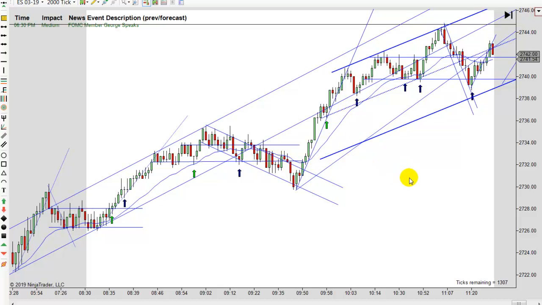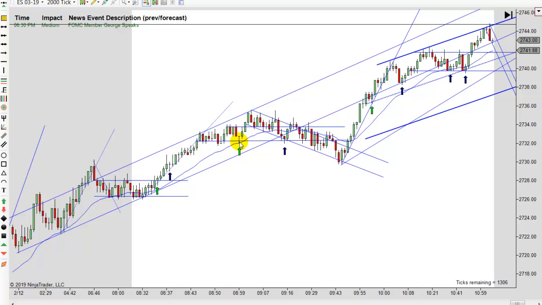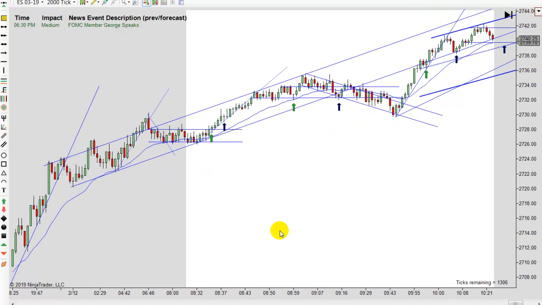So if you get a pullback and you're just about at a key entry point, you just about have to take it. Otherwise, you won't get many trades, and there weren't many this morning at all. You had to be real patient. 7 o'clock came right in here. I think we were working right down through here somewhere, and you're just working sideways.